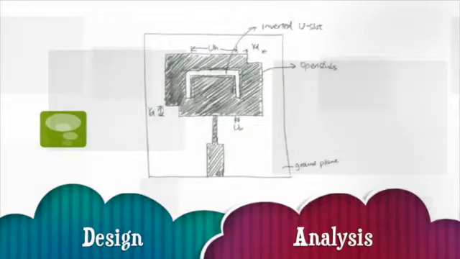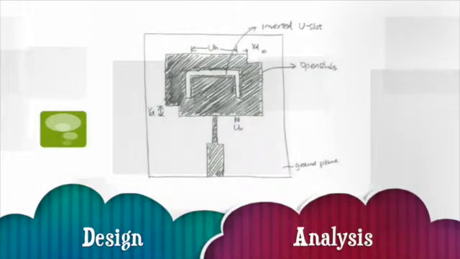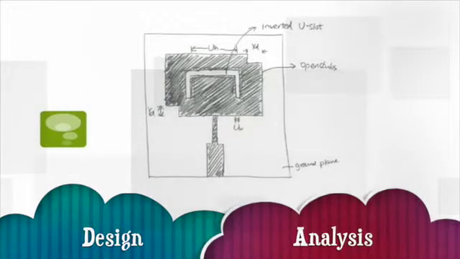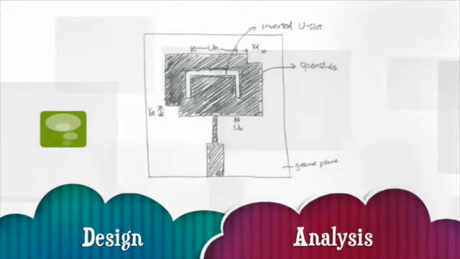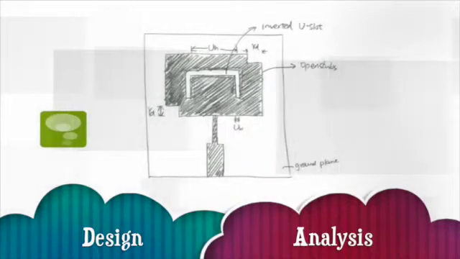The horizontal arm length UH and the vertical arm length UE of the U slot are taken as lambda over 6, where lambda is the free space wavelength in centimeters, corresponding to the design frequency of 3.5 GHz. The UW is the width of the horizontal and vertical arms of the U-slot. After the calculation using the provided formula, we got the following result.